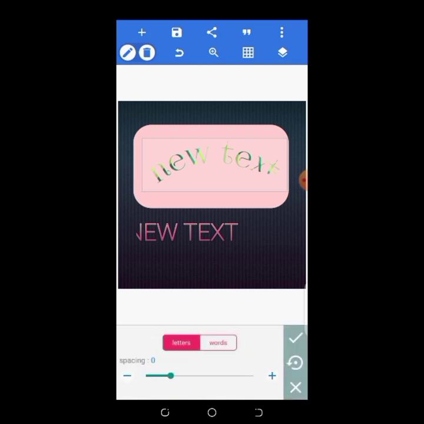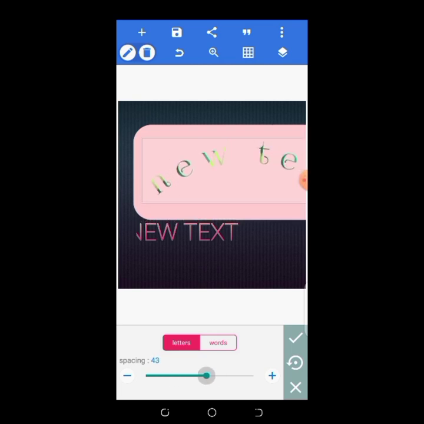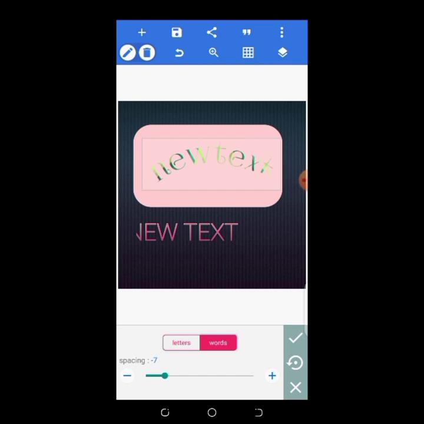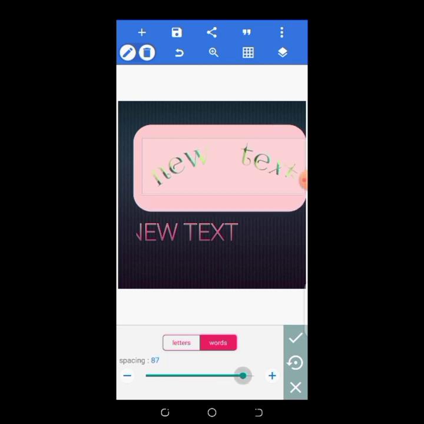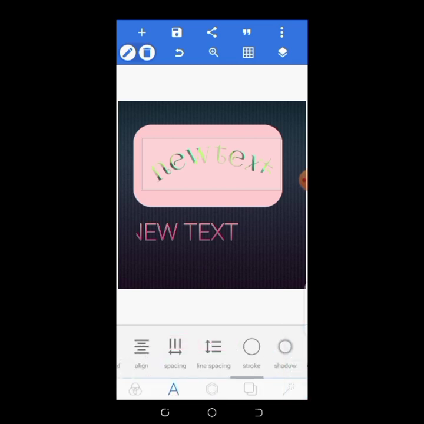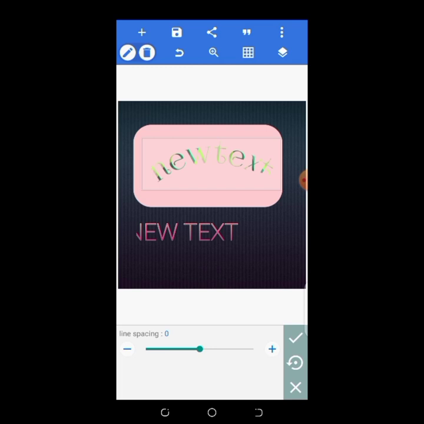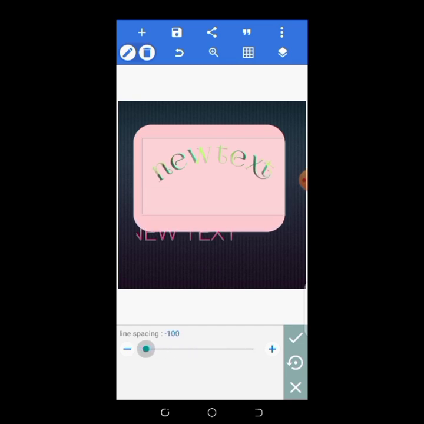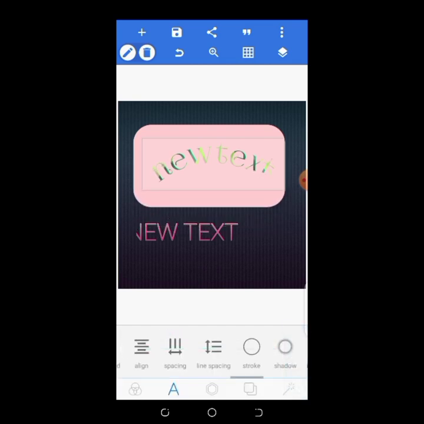And then we have the spacing. So if you want spacing of the letters, before we have spacing of words. So you can select the words and then space. You realize that new is a word, test is a word, and it's been spaced out. But when you hit spacing of letters, see, it's the individual letters that are spaced out. Good. And then we have line spacing. So with the line spacing also, if you have two or more texts and then they are in different lines, that is where it's mostly effective. So you realize that the previous lines will be spaced out.